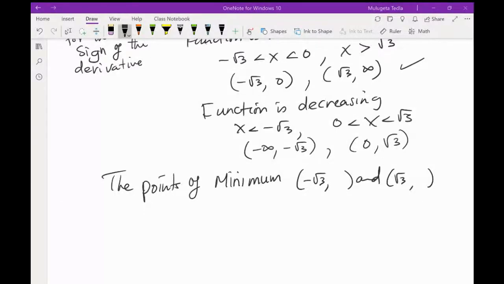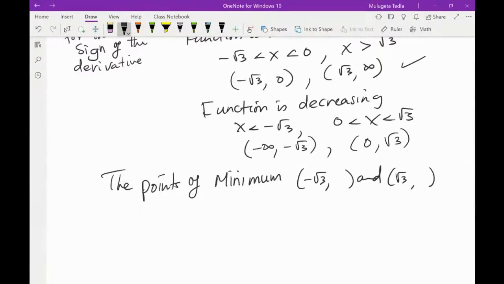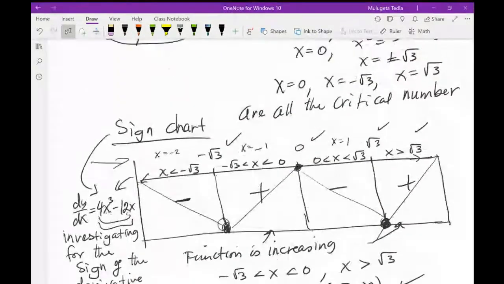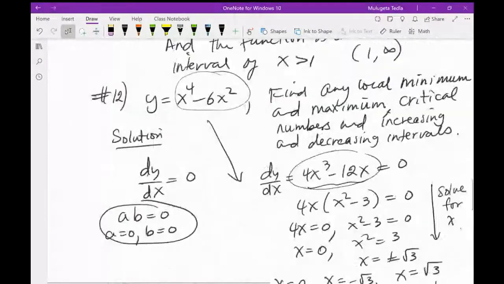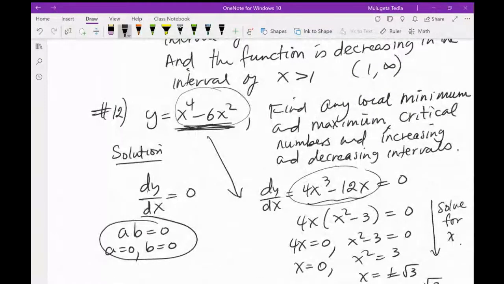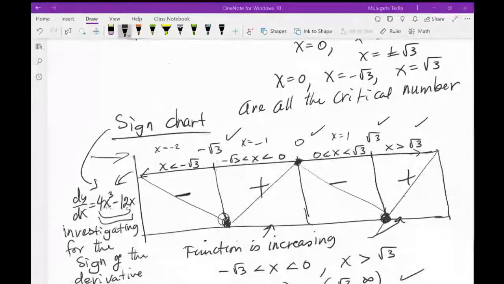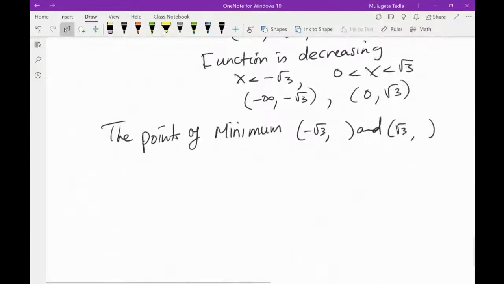All right, thank you so much, Arthur. Yes, when you put negative root 3, what is y? You go back to the original one. Don't make a mistake. If you put root 3 here, Arthur found it, and you can always find it. So it is negative 9, he said, because I don't have time, so I'm going to take negative 9. When you put root 3, what do you get? It's negative 9 for both, yeah? Hopefully.